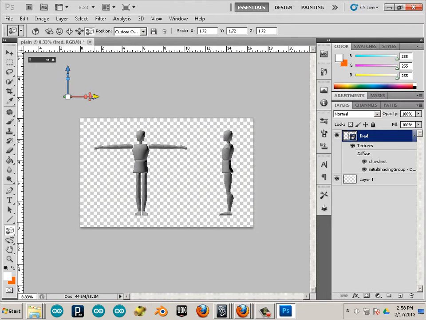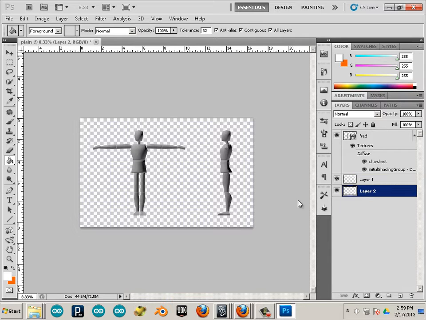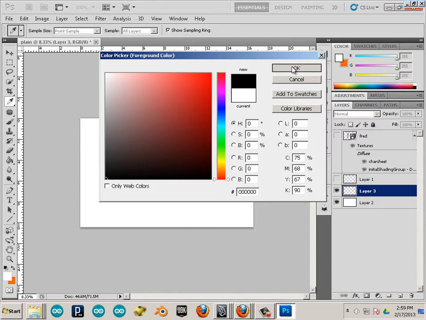I can now move the character over just a little bit using this arrow. And then what I like to do is set a background. First, I like to set a background as white. So I'll turn both of these off and fill this layer with white. And then another layer on top of that is black.